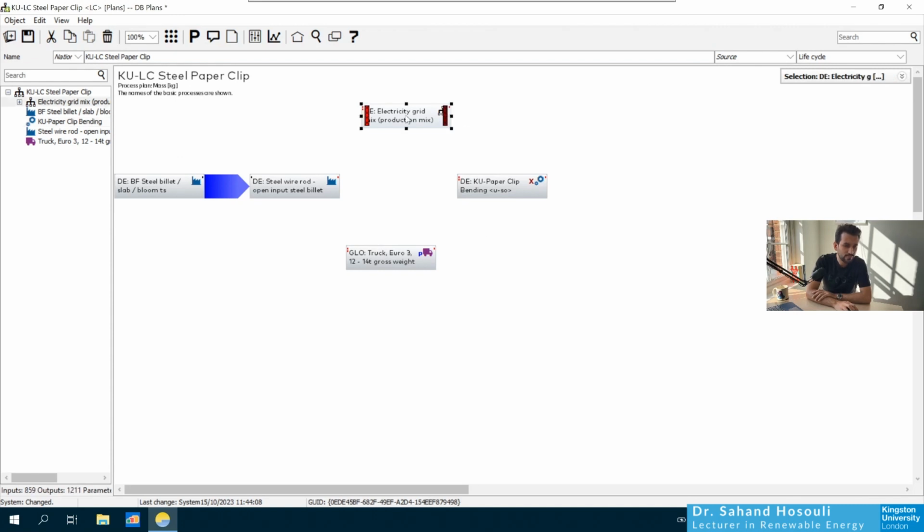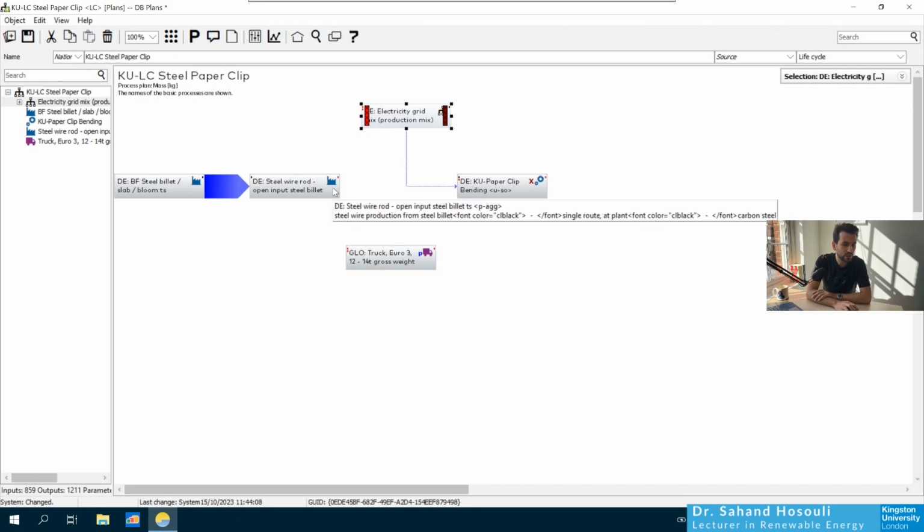So if I click on the electricity grid, from the output flow side, I hold the left mouse key and connect to the paper clip. GaBi can automatically define that I have electricity output similar to what goes inside the electricity input flow of the paper clip.